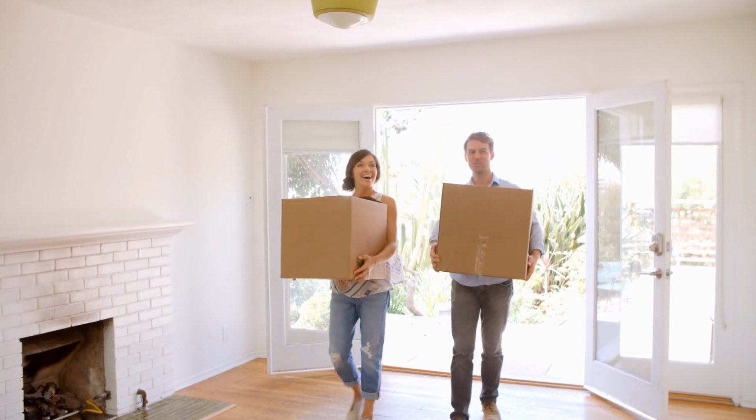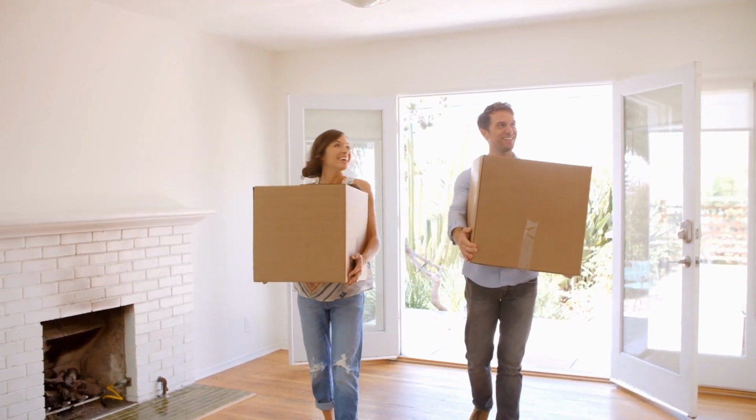A lot of people do it themselves and save cash that way. I always recommend hiring a professional moving company. It's going to save you a lot of stress, time, and effort. Moving is not fun, obviously. Nobody enjoys it. I've moved a ton of times in my life and it's a chore for sure. So any way to mitigate that after already going through the sale process is ideal. Maybe hire a professional or get a pod at your house, which is a little more economical. If you're shipping cars elsewhere, that could be a significant expense, especially across the country. There are a lot of moving costs involved.